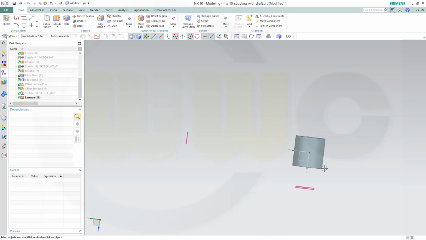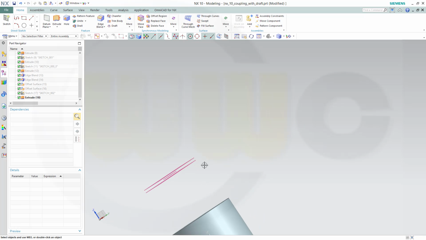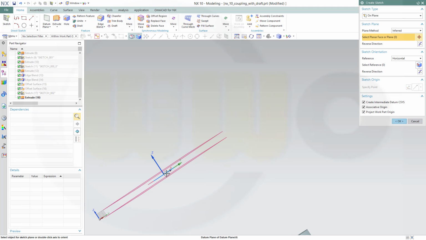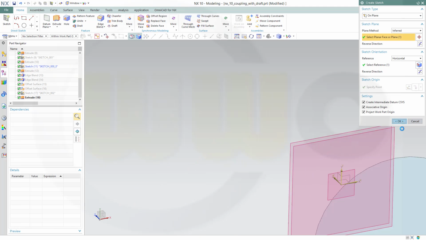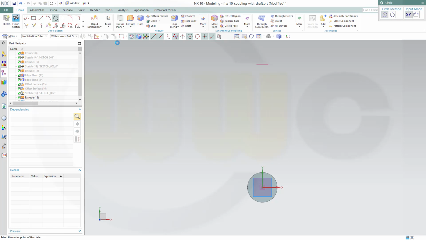Now another sketch on that plane. Sketch on this plane, yes, okay. And that would be another circle, diameter would be 30.